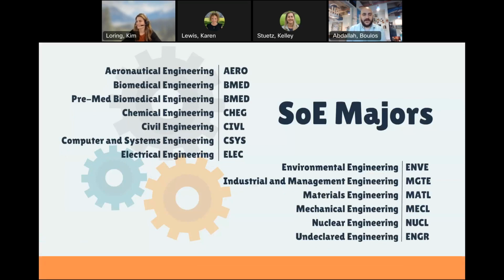Cool, thanks, Kim. So there are 11 total engineering majors, not including the 2 extra ones that you might see on this page here. The 2 extra ones are pre-med biomedical engineering and undeclared engineering. What's good about all of our majors here, and Kim is going to go into a little bit more depth with the templates in the next slide, is that a lot of the first 2 semesters for all of these majors are very similar.